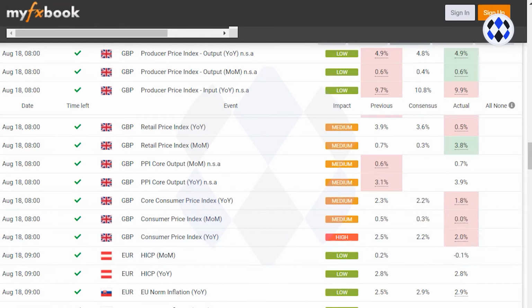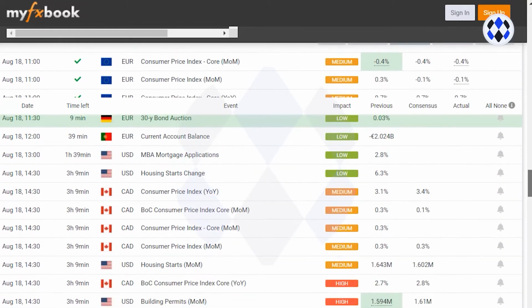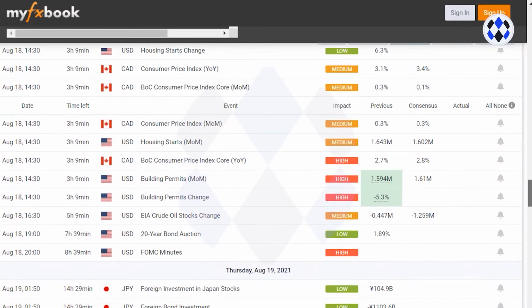So what I'm going to have a look at later today, which I think can really move the market significantly, is the FOMC minutes. This is where Powell and the Fed are telling more details about their interest rate decisions at the last meeting, and this is where we can get an indication as to if they're going to decrease the bond purchases and if they're going to move the increase in interest rates in the United States onto a bit of an earlier date instead of 2023.